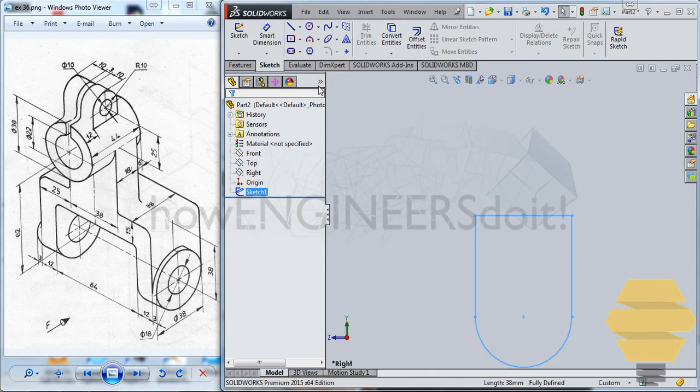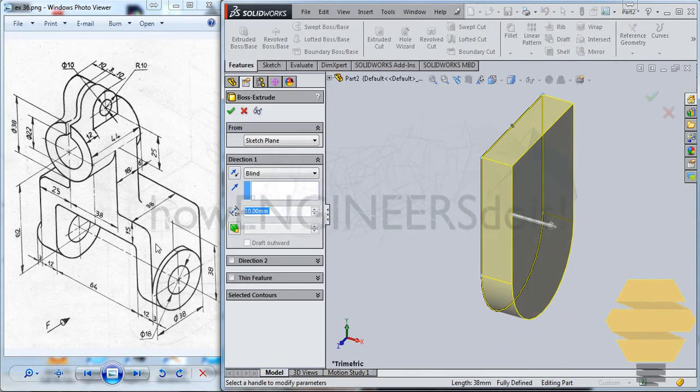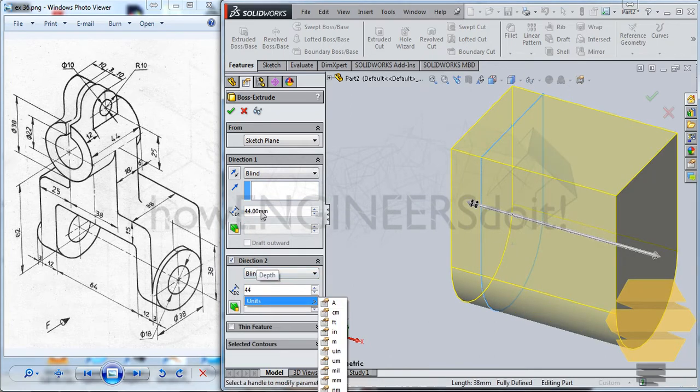and then we can go for extrude boss and base. So we'll extrude it from this portion. Imagine that we have sketched it here, so we are extruding it on both sides. So from here, as you can see, maybe I'll see it from here, 12 plus 64. So that'll be 32 plus 12, 34, 44. So 44 on both sides will do. Double enter.